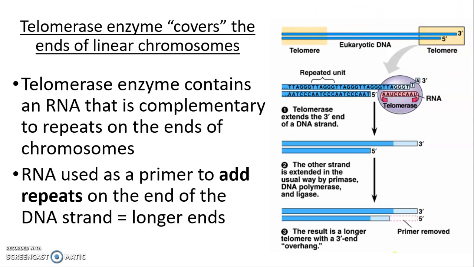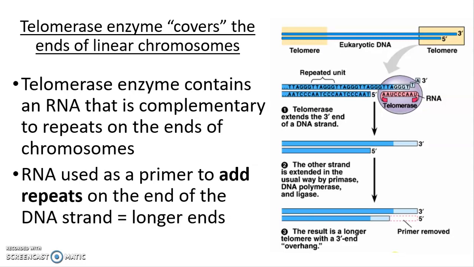And what's really interesting about the telomerase enzyme is the holoenzyme actually includes a piece of RNA built into it. And effectively what this RNA does is it acts like a primer, and it allows this enzyme to lay down that RNA primer and to make a DNA strand opposite that. So effectively what it's doing is it's adding a repeat onto the end of this thing over and over and over, and that repeat is going to bind with your RNA, and then you can actually extend this DNA strand right there.